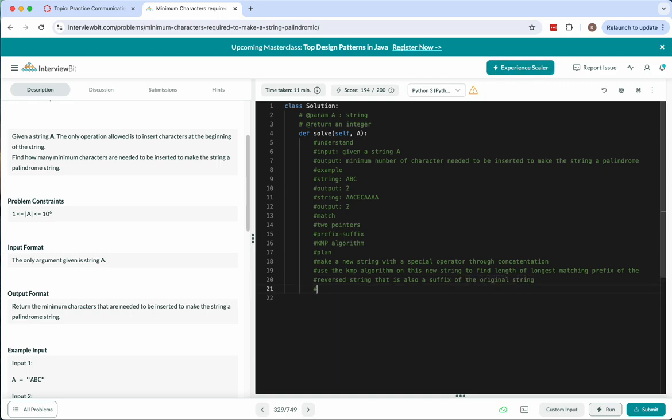And then from this we can find the number of insertions required by subtracting the length of the string minus the new length we get from the KMP algorithm.